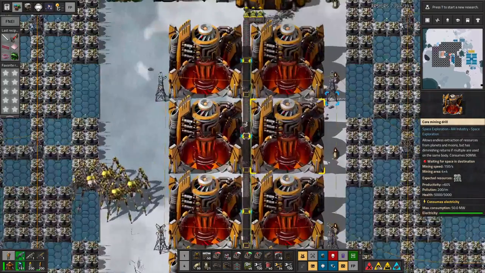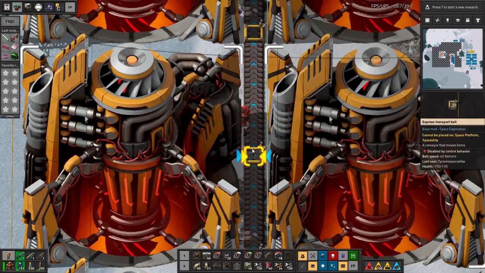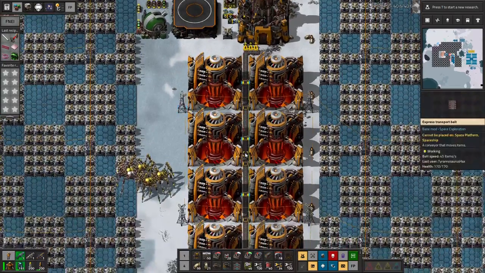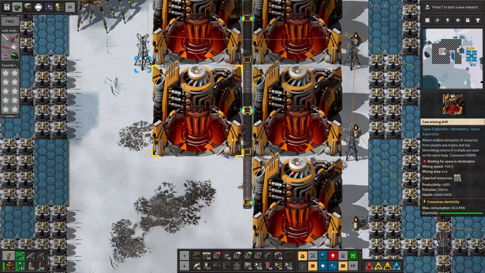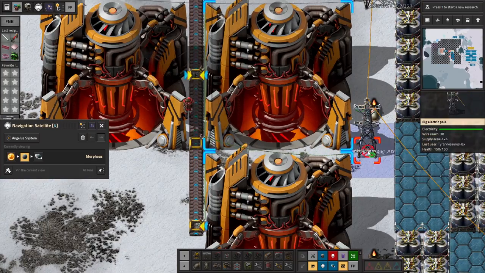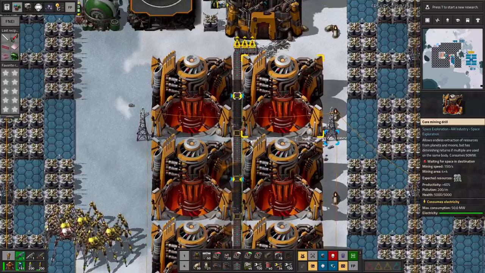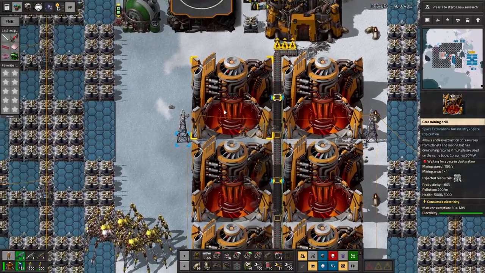Right, cool. Why are we not? Oh, right. I need to tell it how charged the accumulators are. I don't think this is gonna reach. So, gonna have to add another.